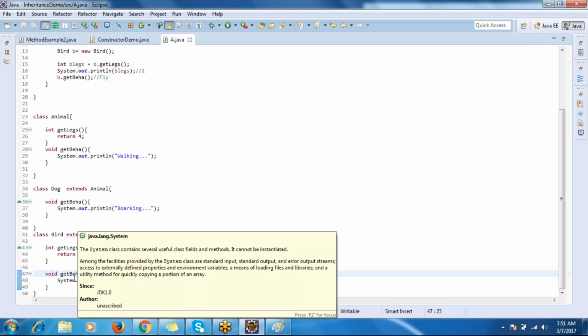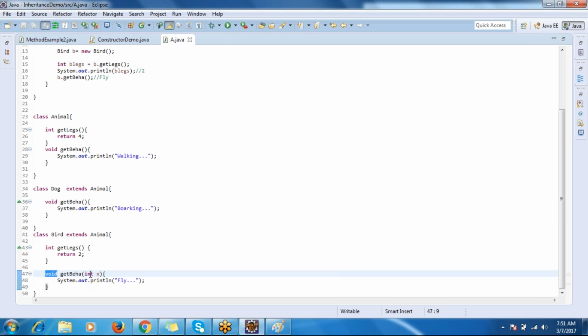Overriding means the method name should be the same, the return type should be the same, and the arguments should be the same, whether you are passing arguments or not. So these are the three rules of overriding: method name the same, arguments the same, and return type the same. For the time being.